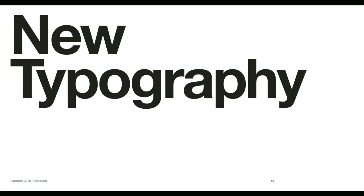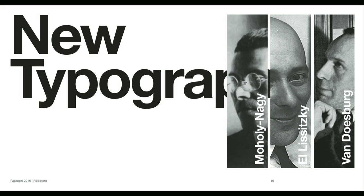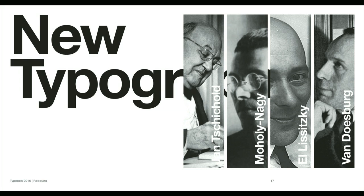All of this combined into what was termed new typography, forged by an eclectic group of European artists, designers, and educators keen to solidify a coherent philosophy and set of principles for the future. Key figures included the Dutch artist and poet Theo van Doesburg, Russian designer El Lissitzky, Hungarian painter László Moholy-Nagy, and German typographer Jan Tschichold. It's worth noting that like most of the arts, this was largely a boys' club — it's very difficult to find historical information about the women who were part of these movements, how much influence they had.